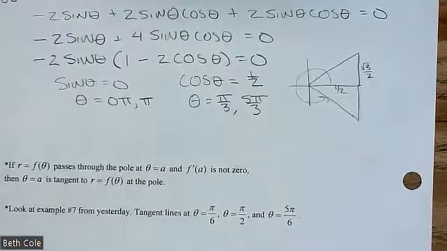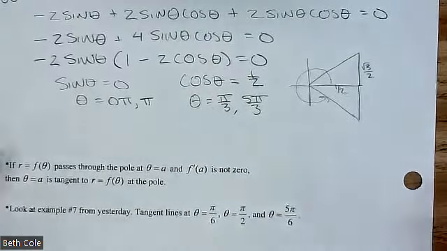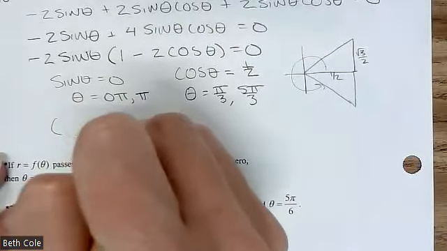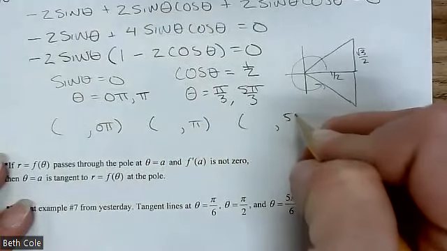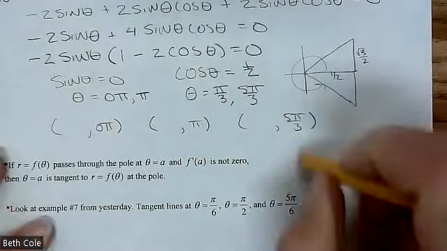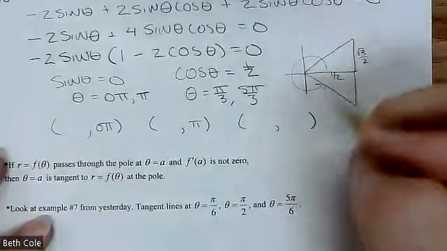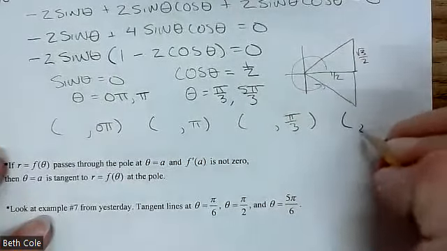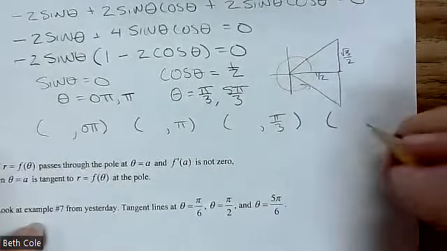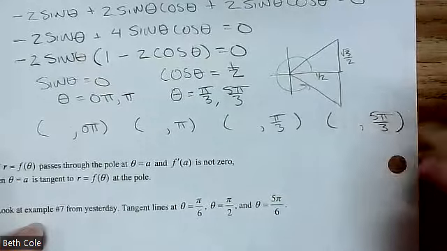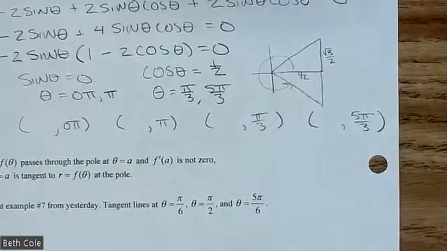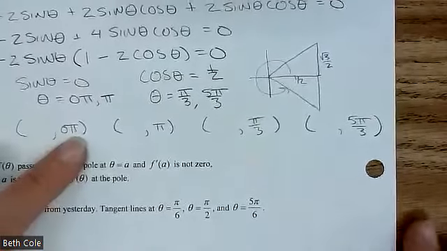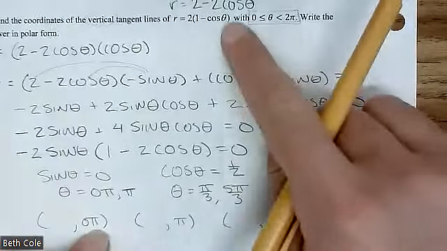So how many answers did we get? Looks like 4, okay. Let's go and put them in polar form. So it's going to be something comma 0, something comma pi, something comma pi over 3 next, and then something comma 5 pi over 3. And you're going to take them and plug them back into the original equation. I know, super fun, right?